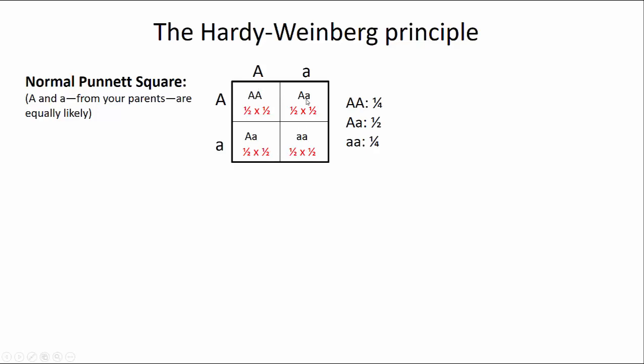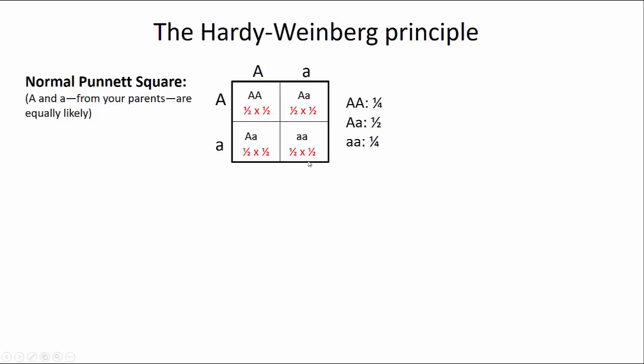Now, Punnett squares make this nice grid in which all of these possibilities are equally likely, but I'd just like to point out that we can use probability to actually figure these things out. So for example here, what is the chance of being big A, big A? We know that's 1/4 based on the 4 possibilities in the Punnett square, but we can also figure this out by probability because from the one parent on the top, we have a half chance of getting a big A, and from the other parent, we also have a half chance of getting a big A. To figure out the probability of getting two big A's, we would simply multiply 1/2 times 1/2, and that would give us 1/4.